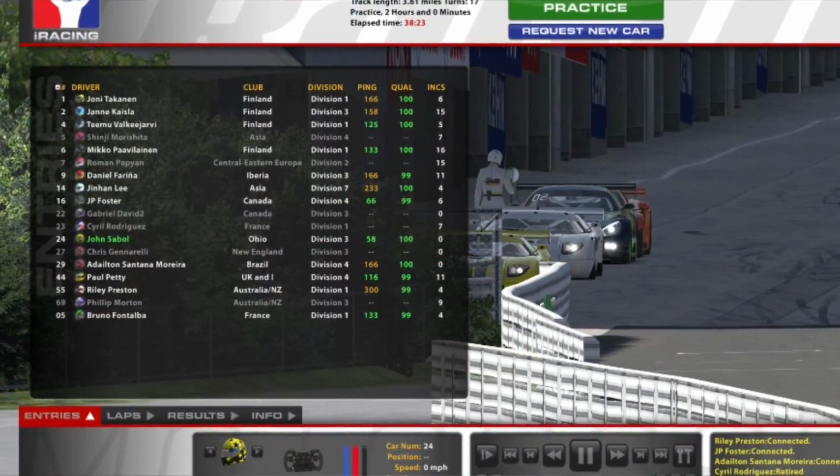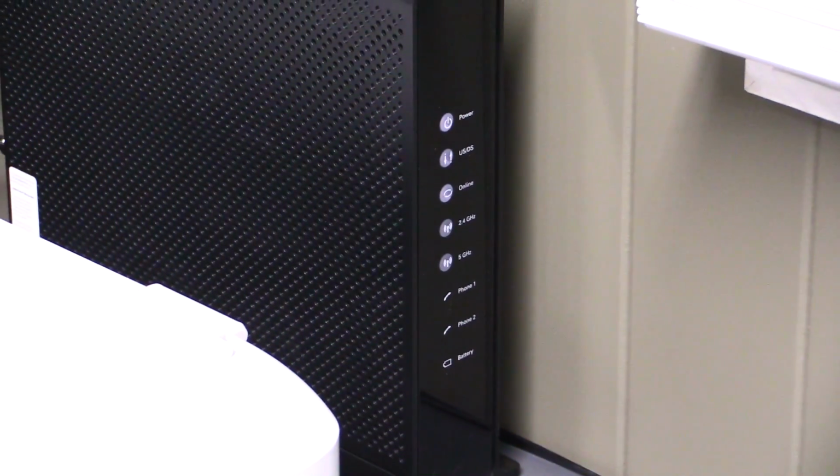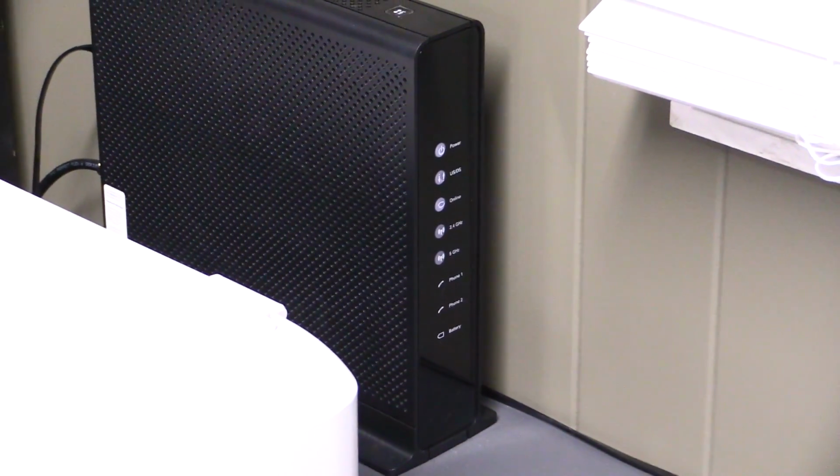Really, what it more comes down to is that latency or that ping number like you see on iRacing. What's that time it takes to send that signal from the server to you? And you definitely want to make sure that that's lower so you can go and race online. That is important. Lastly, I think you behoove yourself to put less work on this adapter or your wireless router or router/modem like I have now.